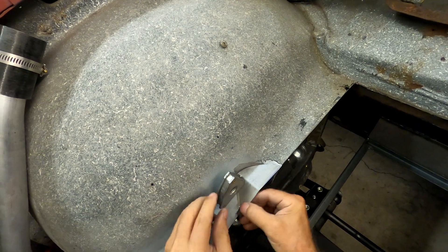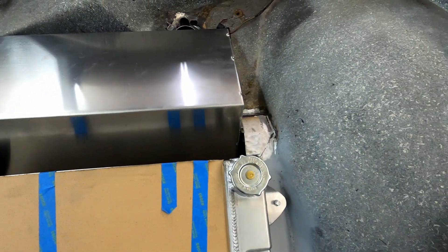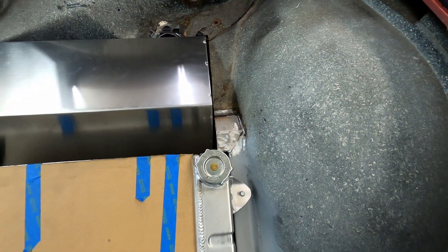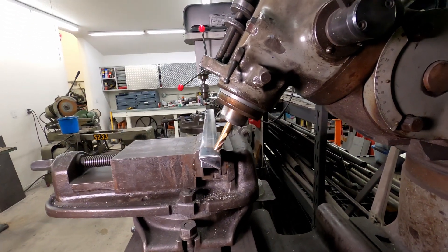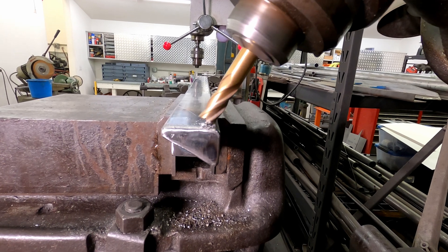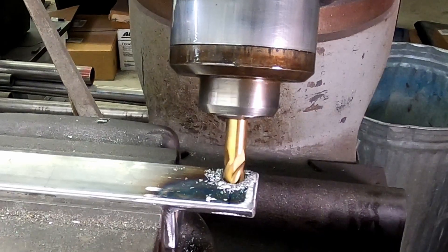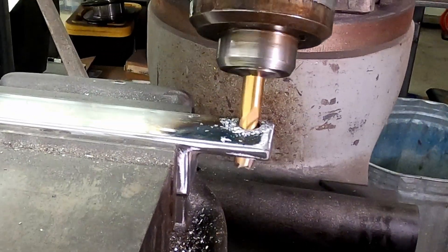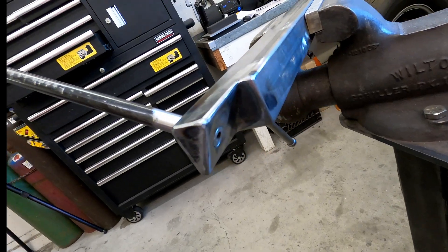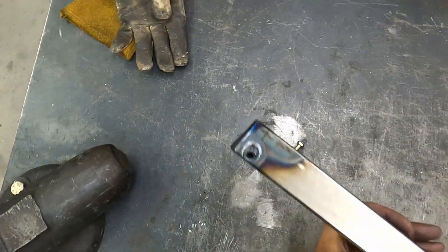Doing a little sheet metal finish work here, which will also be a place to mount the cross member. It doesn't look like much, and it really isn't. The cross member is being milled for the bolt collars — never had the mill tilted to 30-something degrees before. I spent entirely too much time on this thing.